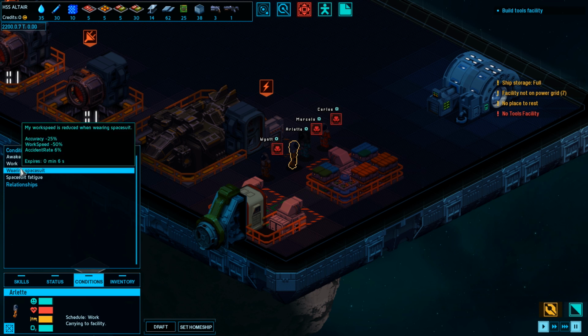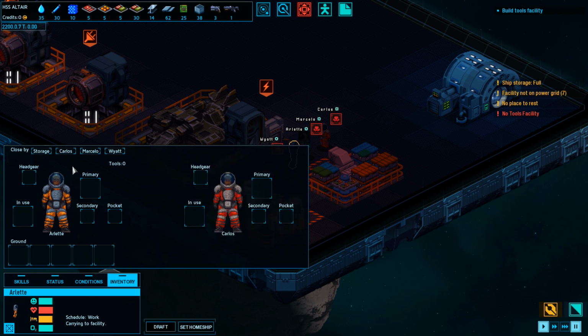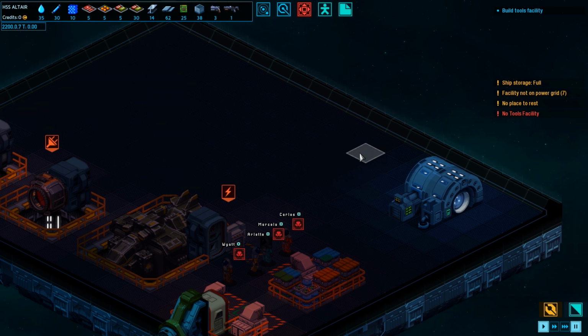Nothing I can do with relationships at this point. What are you packing? Nothing. Nothing at all except for the spacesuit. How about Carlos? Yeah, no, nothing there either. Nobody's got anything. Okay, fair enough. Probably what we should do, I've got it paused right now, we should probably work on the power thing. Facility not on power grid.